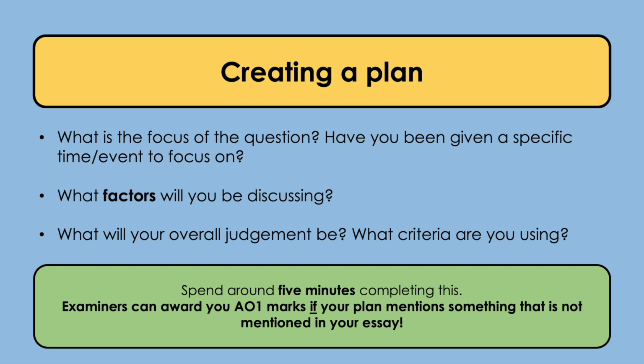So for your plan, remember to spend around about 5 minutes completing this. Now, there's no particular structure. You might want to do a mind map. You might want to do a little table. You might want to just jot down some things. But I would always recommend completing a plan, because remember that we can award AO1 marks if your plan mentions something that isn't mentioned in your essay. Now, as I say, it's not many. It's not a massive amount, but it can be the difference between 1 mark band and another. It can be the difference between one grade and another.